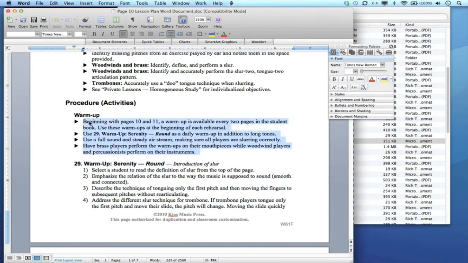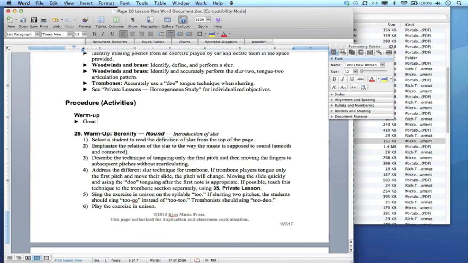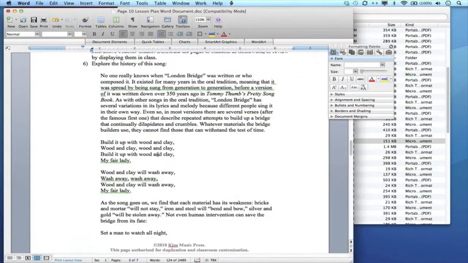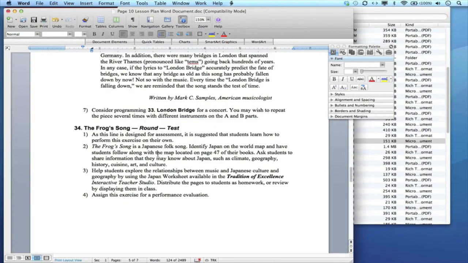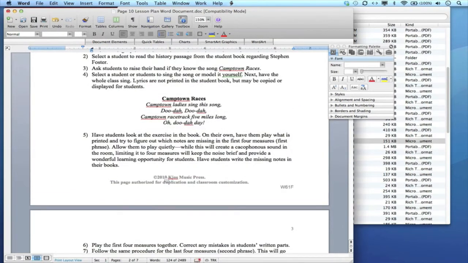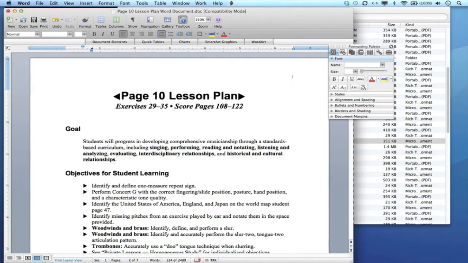I would start with great warm-ups. Or if my school district had a different format for lessons, I could take the things that I do like, copy, and paste them elsewhere. I could integrate the enrichment studies that I had planned, or I could break this up into daily lessons. However you'd like to do it, the information's here. It's yours to use. It's copyable, pastable, printable, however you'd like to use them for your particular classroom.